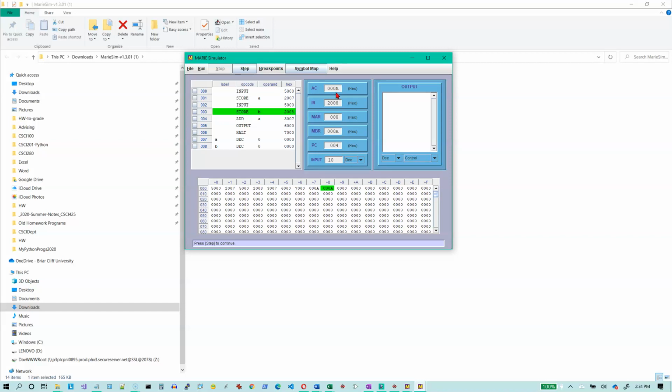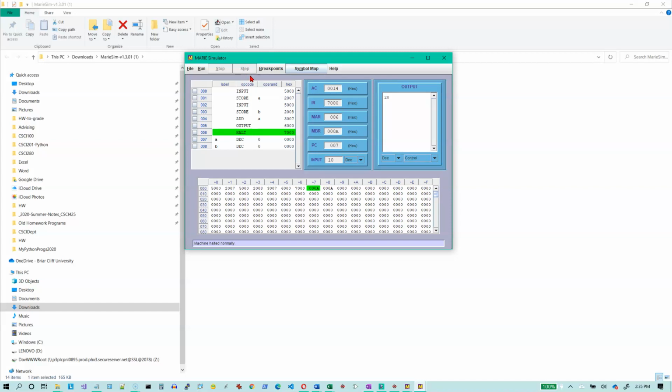So if I add A and A together, that's 10 plus 10 is 20. In hex, that is 16 plus 4, so it should be the number 14 in the accumulator after I click on step here. So there's the number 14. Then I'm going to output it. If I take an output of number 14 and I output that, but I want to convert it to decimal, it'll convert that into the number 20 for me. Let's go ahead and step. There's the number 20. One more step to execute the halt instruction, and now this gets grayed out because the machine has halted and there's nothing further to be executed.